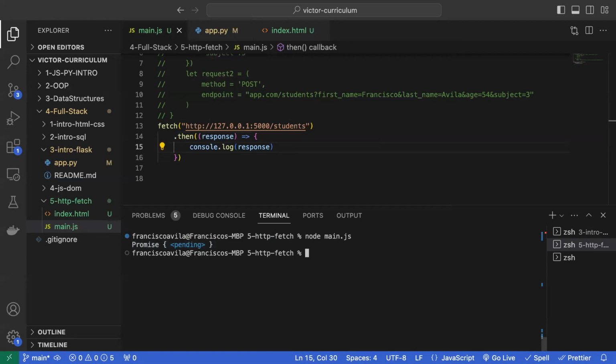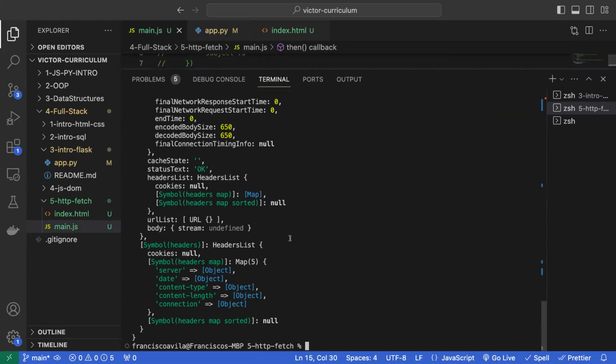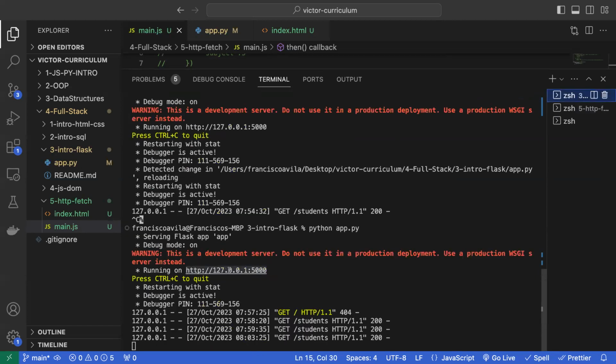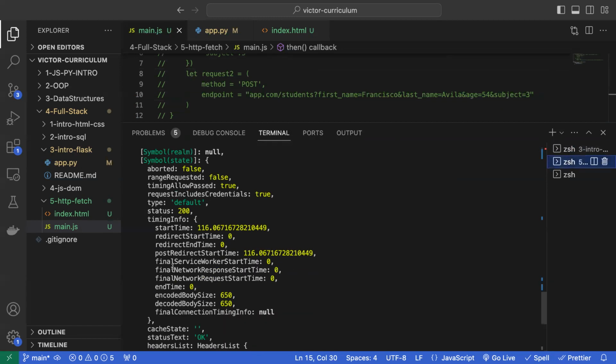Okay, well, let's see what this looks like now. Nice. So now I'm getting a lot more information, all right? So now instead of getting a promise pending, it's waiting for the server to actually process the request. And we know that our server's getting the request here, right? It's getting a GET request to students from HTTP, and it's being completed successfully. So my server's working correctly. It's able to talk to my database, and it's able to talk to my front end.